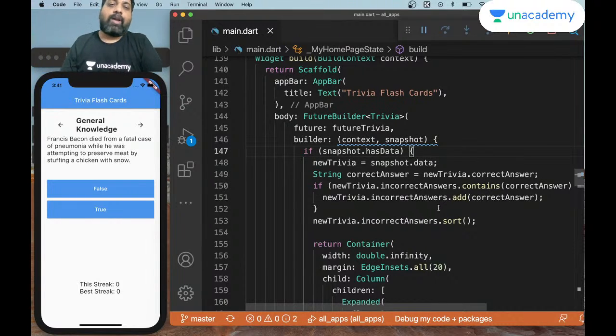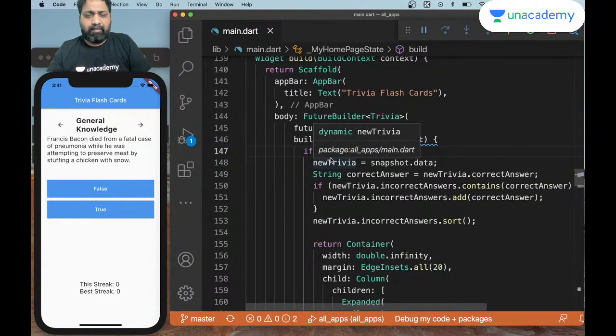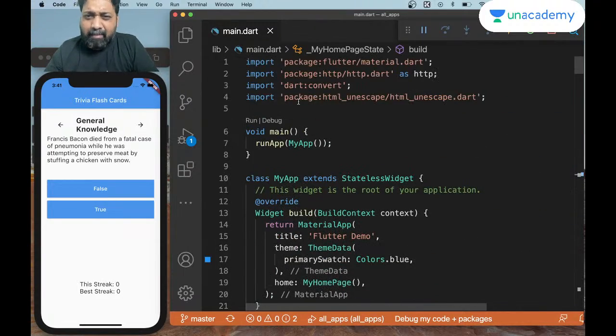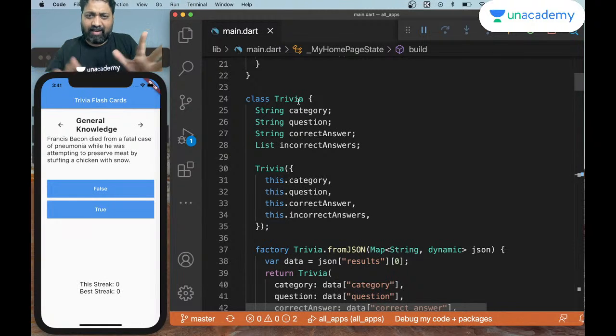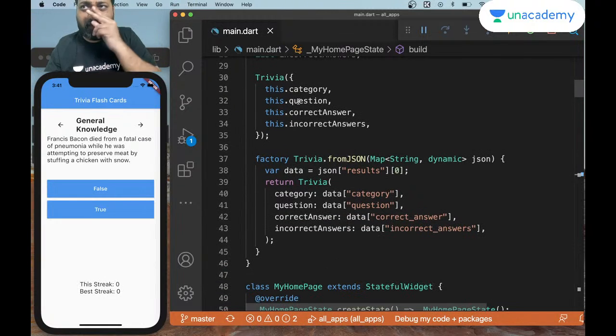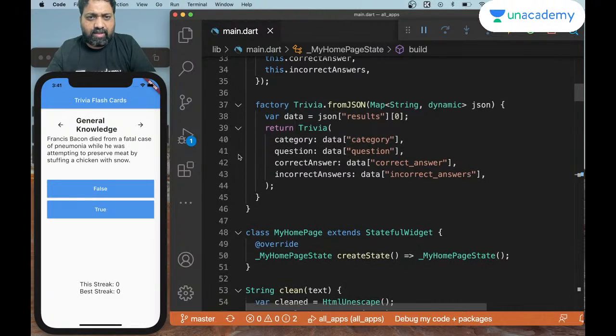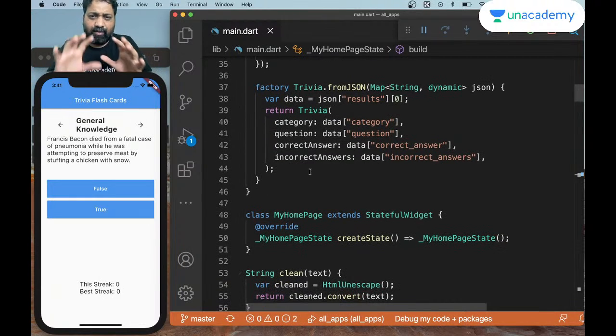All right. So I hope you enjoyed this. I hope you learned a lot of things. We covered quite a lot of concepts extensively, and we built a pretty functional, very deep app with less than 300 lines of code. Started with the trivia class, then tried it with hard-coded data, then we fetched it from the open database. And overall, I think this is one of the better apps which touches upon lots and lots of functionality.